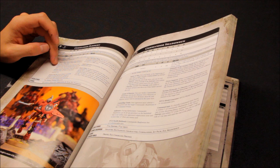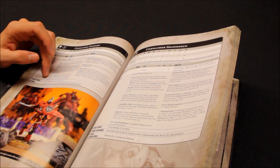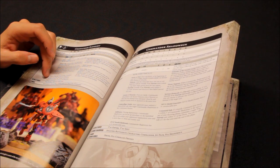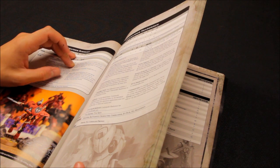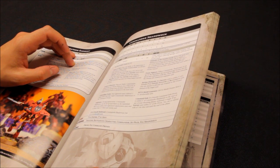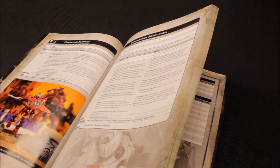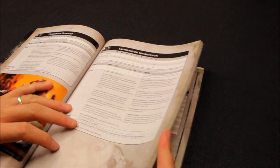He gets Master of War, as usual for Commander. The Genius of Montcar, once per battle, Commander Farsight can declare Montcar, even if Kauyon or Montcar have already been declared. Montcar and Kauyon cannot be declared in the same turn, or I guess the reuse of that. Way of the Short Blade: you're able to re-roll hit rolls of 1 for friendly Farsight Enclave units within 6 of Commander Farsight in the fight phase, or any phase, if the target is an Ork unit. Shield Generator, Commander Farsight has a 4+ invulnerable save, and then Mentor Strike available for him as well. He's alright.